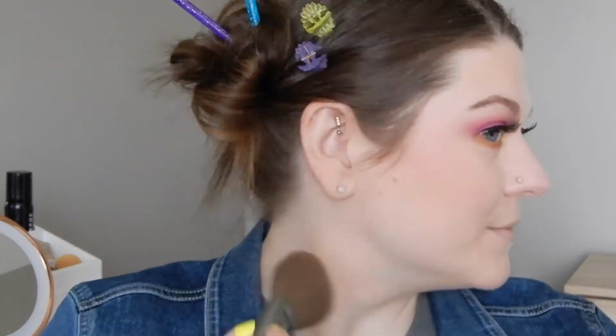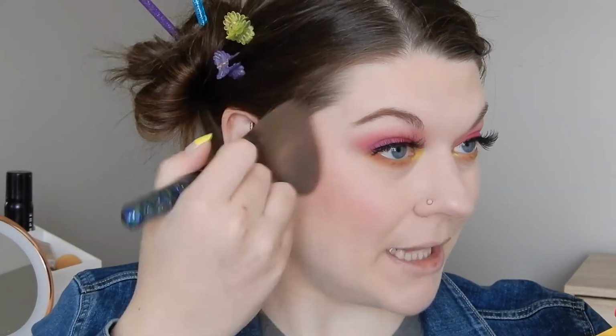All right, I know it's kind of risque because I'm doing a bright pink eye look, but I think I'm gonna go in with You Are Magnifico, which is the brighter pink, and we're just gonna work with it. Definitely use a light hand because, you guys, this is pigmented. You can see a little bit of the glitter on the cheek. I don't think it would actually bother me that much. Just saying, if you don't like glitter, even though you love Lizzie McGuire, this might not be the collection for you. I actually love the way that looks.